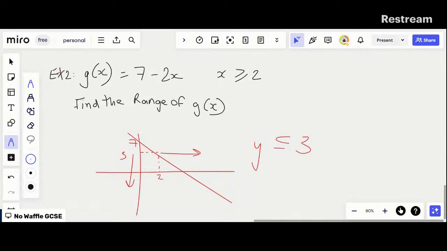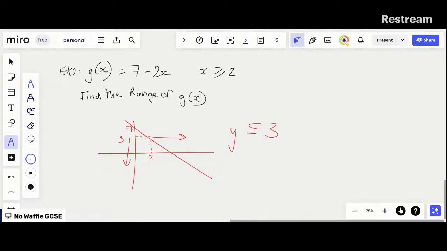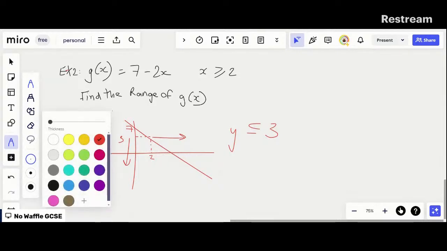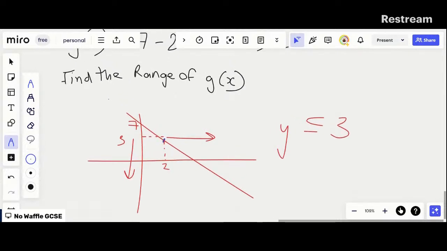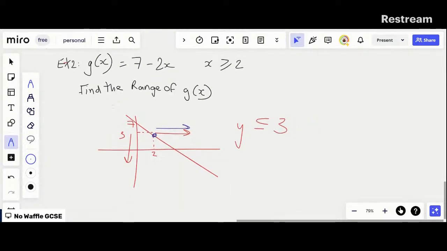Well done for those getting that correct. It is less than or equal to, and that's the importance of drawing the graph. Some of you I can see are making mistakes there. The graph is downward sloping, so you need to be careful, because since x has to be greater than or equal to 2, you notice that as x increases, y decreases. It's a decreasing function. Okay, good. Well done, Ishan, for getting it, and everyone else for trying.